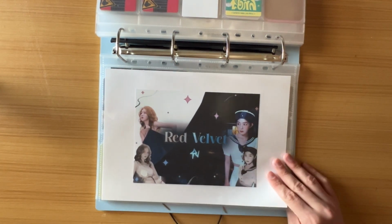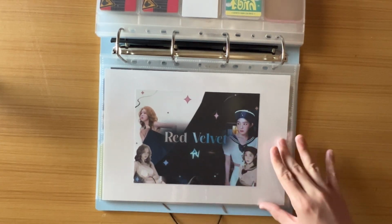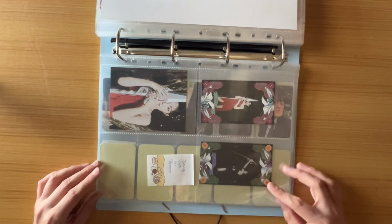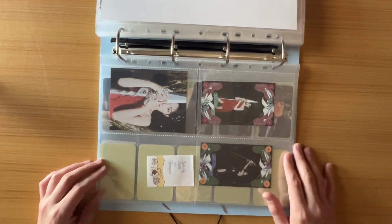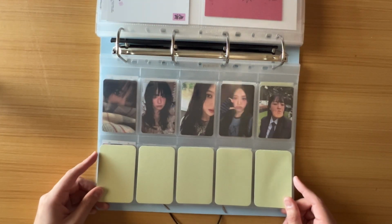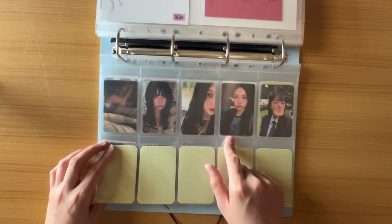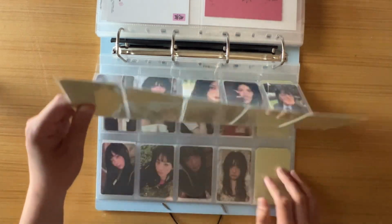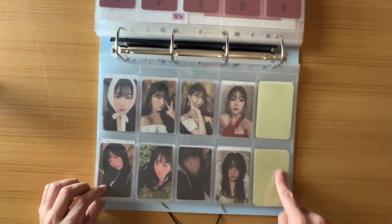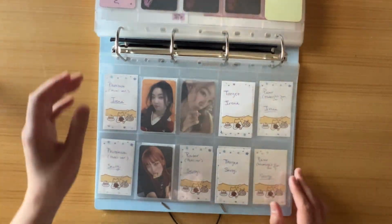All right, then we have Red Velvet. I just started collecting them during Chill Kill, but I liked Cosmic's aesthetic more, so I chose my insert for Cosmic. But here is the walkthrough for Red Velvet. I'm missing Seulgi's card. Haven't found it. Like her album photo or album postcard thing. And then this is the set from the bag. This bag version is the red one. I got it in the red version, but I think technically they're still random. So, yep. Here are the Chill Kill album cards. I didn't have another set that I wanted, so I just filled them with these green card stocks.